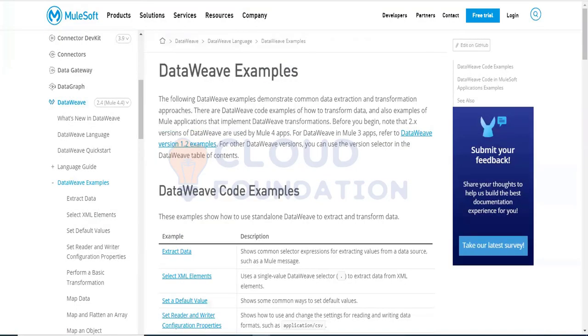I recommend you go through these examples and execute them in your playground first, and then you can execute them in any Transform Message component. I pinged the link in the chat. You can save this link, Adam.